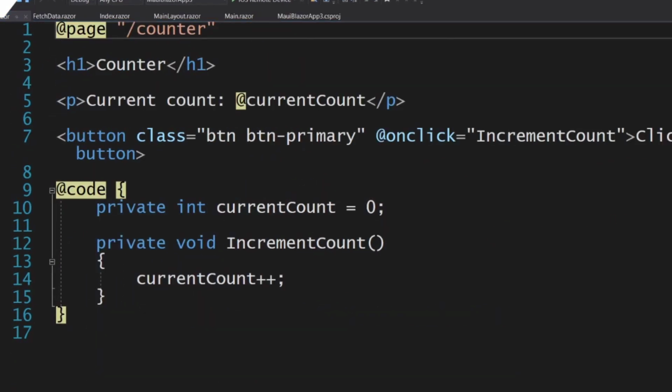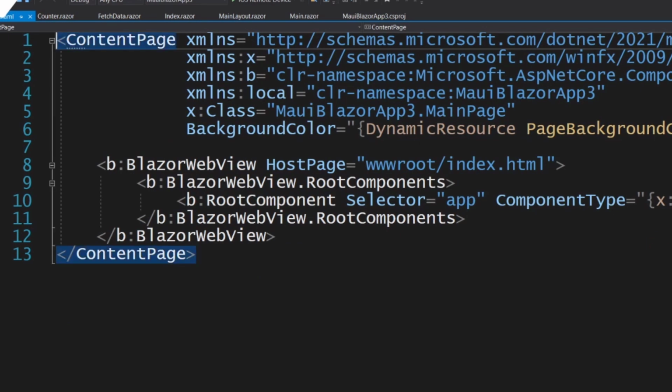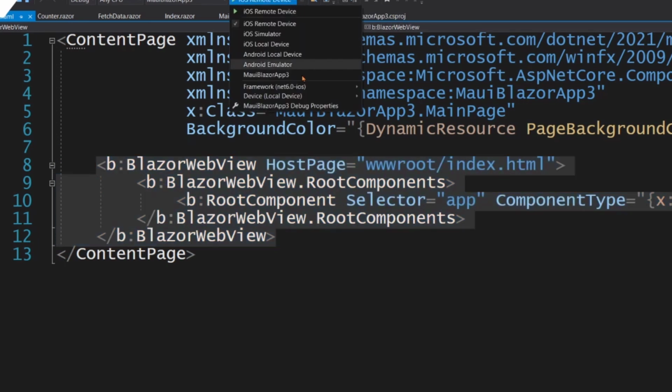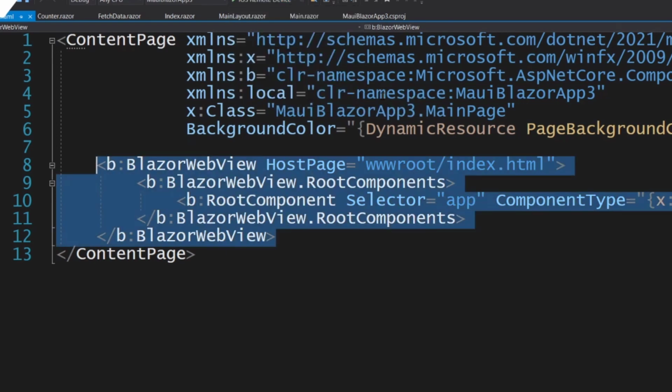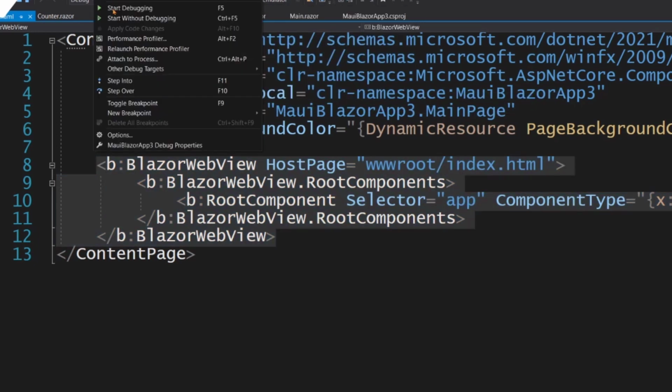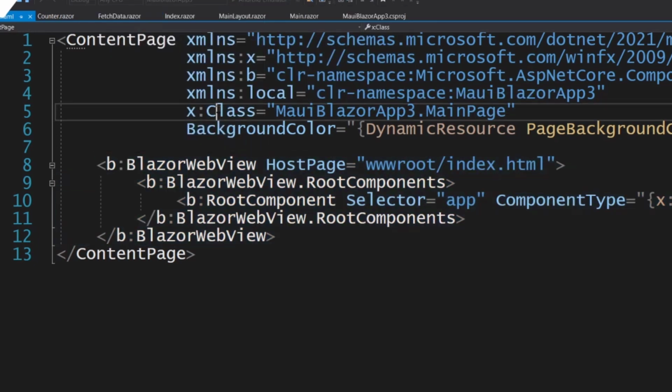Now, this is all being hosted inside of this MainPage.xaml. So that means if you wanted to, you can mix and match these pieces of technology together, right? Here, this is the Blazor view, but you get to pick whether you want it to be 100% just Blazor, or if you want it to be more of a hybrid application. So what I'm going to do is select my device again, and let's get this up and running on my simulator or my emulator.